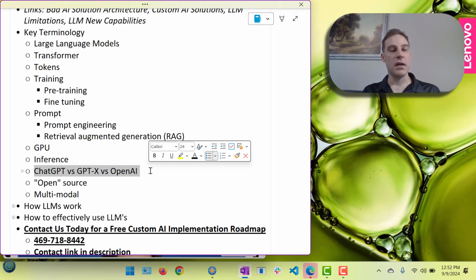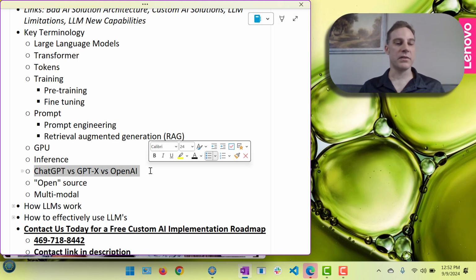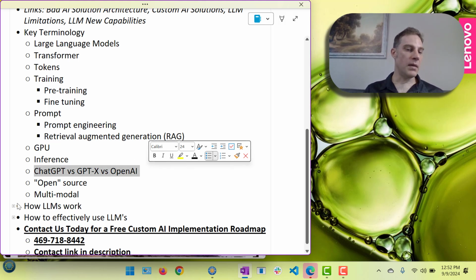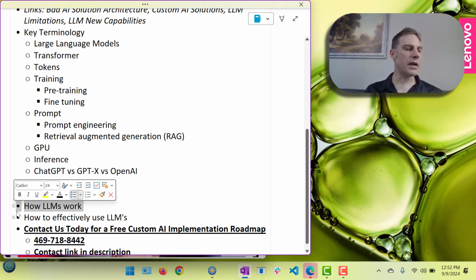Even Llama 3 by Meta is not fully open source. There's open weights. There's just kind of open, where you can use it and fine-tune it for yourself. So it's not fully open, but it is more open source than, ironically, OpenAI's models, which are completely closed source. There's multimodal, so these are models that use not just text, but also potentially images and audio, or maybe video. Right now, GPT-4o is multimodal, and Claude is as well.